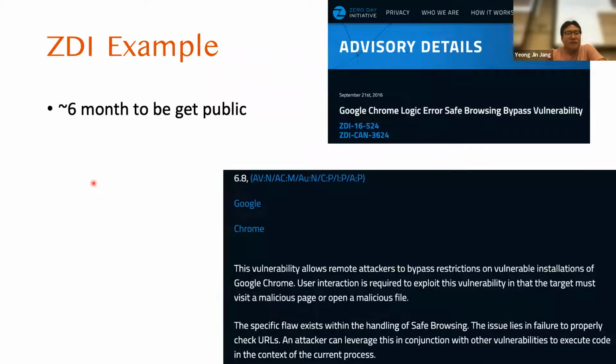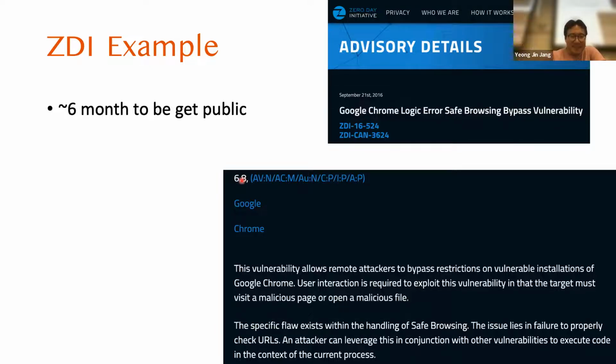One report in the archive that ZDI submitted was where a hacker reported a Google Chrome logic error, a safe browsing bypass. It looks somewhat serious, and they have a severity score of 6.8. Anything over 6 is considerably risky, and anything over 8 is super risky.